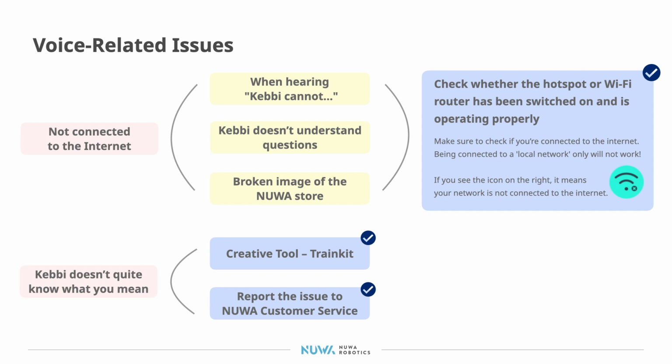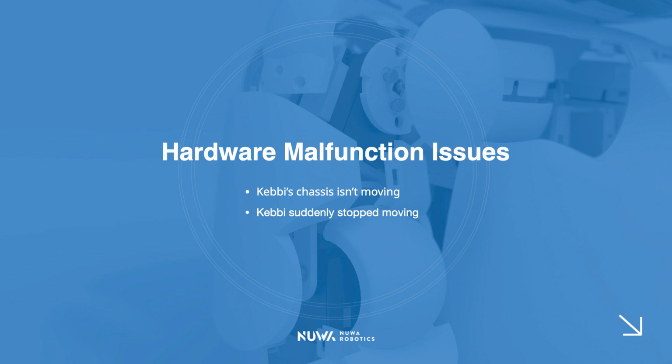If you find that Kebbi is unable to understand your commands clearly or responds inappropriately, there are 2 methods to help improve its understanding. You can use Nuiwa Creative Tool, Train Kit to create a project and deploy it to Kebbi. It allows you to further train Kebbi's conversational skills, or you can directly report the voice issue to Nuiwa customer support. The second category of issues is related to hardware malfunctions.